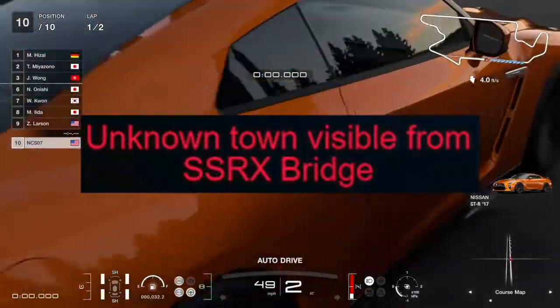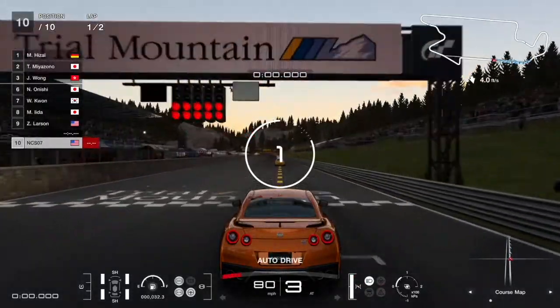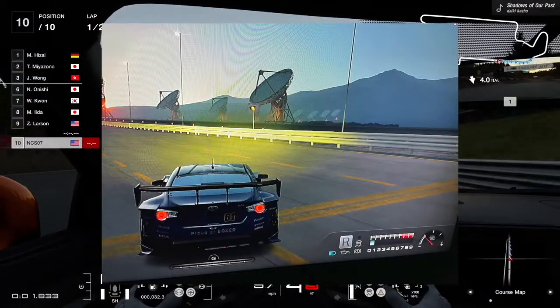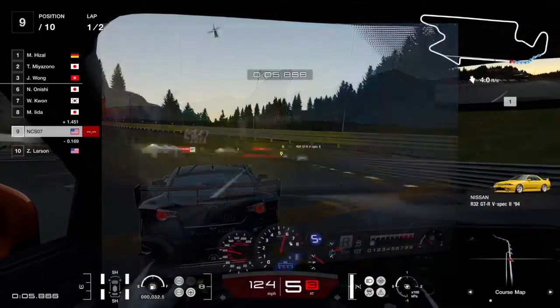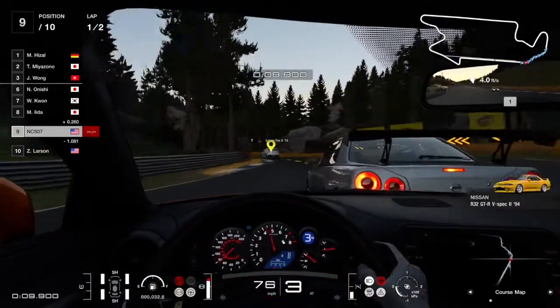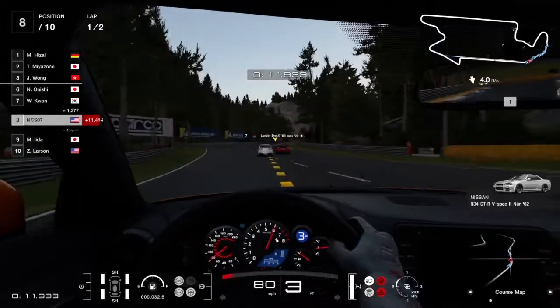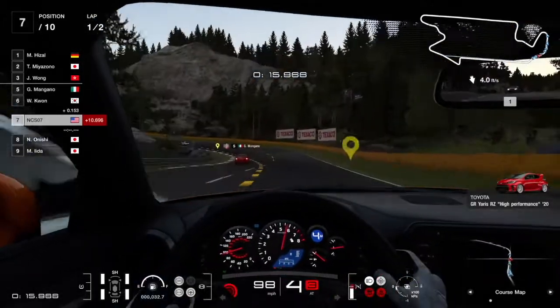Unknown town visible from SSRX Bridge. In GT6, you can find a town in the background on the back left side of the track, and there's really not much to it. It's just a part of the background, though unfortunately it doesn't really give us much of an idea of where this track exactly is within the US.